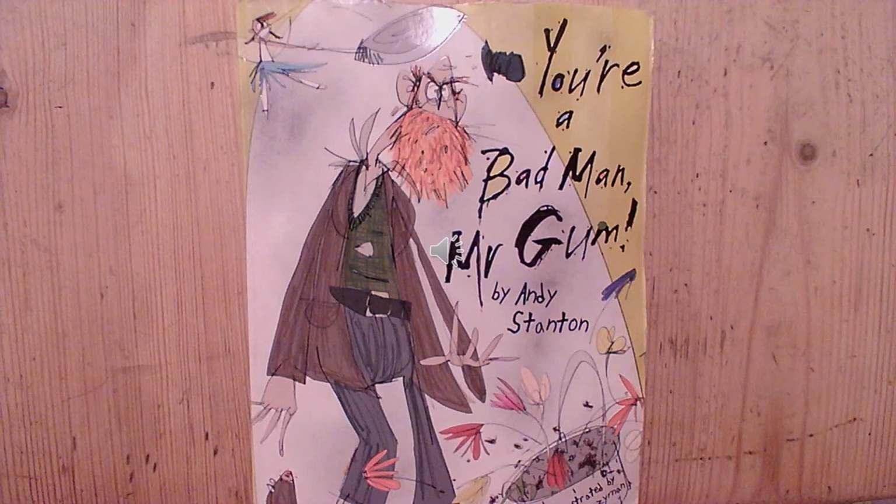So last week we designed our own front covers for You're a Bad Man, Mr. Gum, and here's what the real front cover looks like. You can see we've got Mr. Gum here with his red beard. Lots of you put bloodshot eyes onto your Mr. Gum character because it says that in the text, and I thought that was a really nice touch.